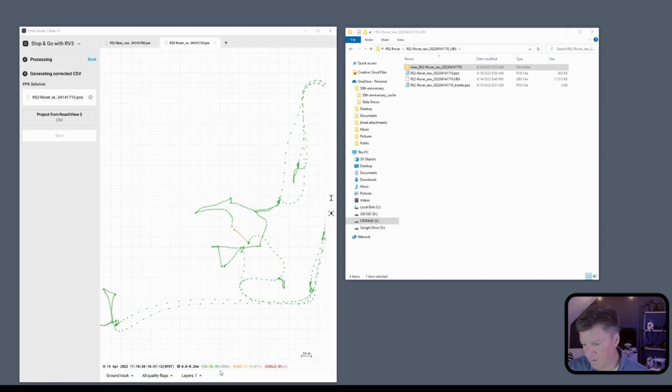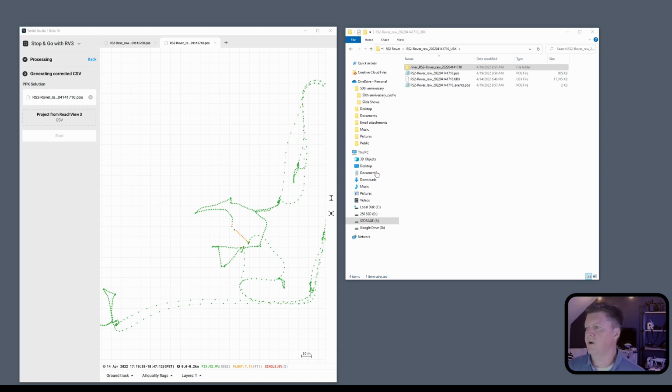You see that our fix was set at 92.9%. We have a float of 7.1%. And this right here, this area that you see, this is when I was walking underneath the trees. So it is expected that we would have float and maybe even a single when I literally walked right underneath the trees. That's just going to happen. Sometimes you can't help it. You're out in the field and you've got to cross a tree line to get to the other side and continue. So, that's just going to happen. But I wasn't actually surveying any points. That's just showing the solution at that moment in time as I was moving.